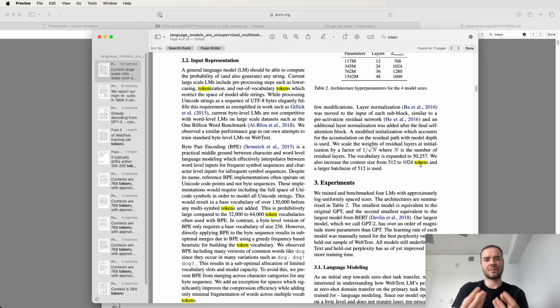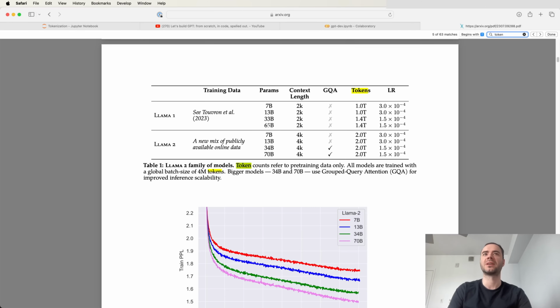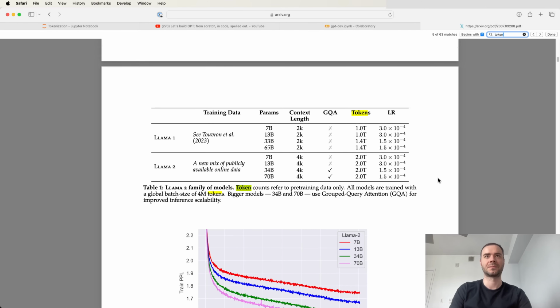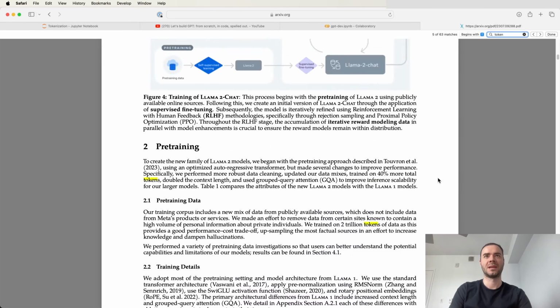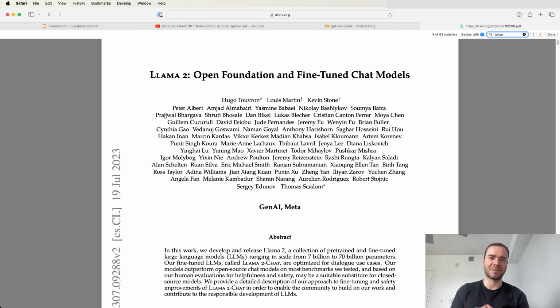So tokens are this like fundamental unit, the atom of large language models, if you will. And everything is in units of tokens, everything is about tokens, and tokenization is the process for translating strings or text into sequences of tokens and vice versa. When you go into the Llama 2 paper as well, I can show you that when you search token, you're going to get 63 hits. And that's because tokens are, again, pervasive. So here they mentioned that they trained on 2 trillion tokens of data and so on. So we're going to build our own tokenizer. Luckily, the byte pair encoding algorithm is not that super complicated, and we can build it from scratch ourselves, and we'll see exactly how this works.